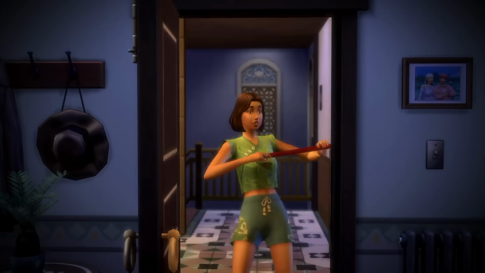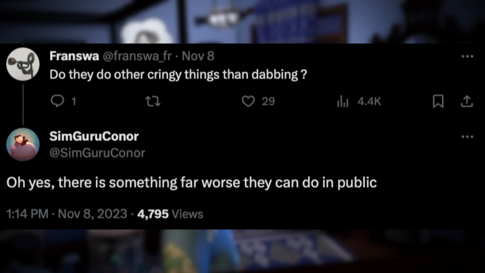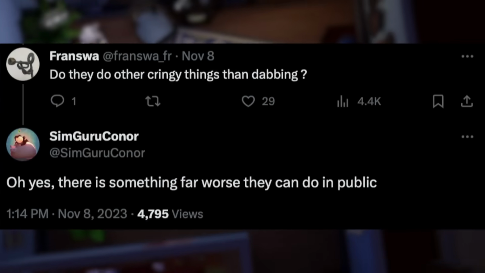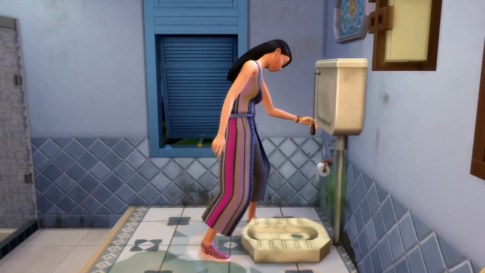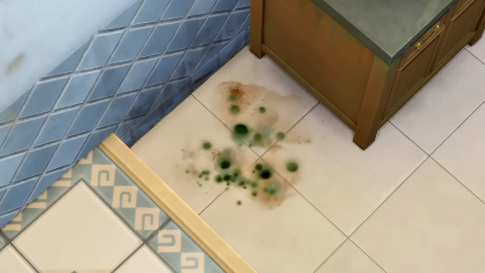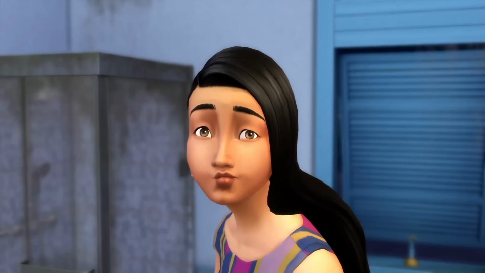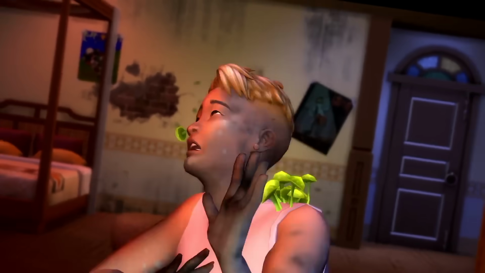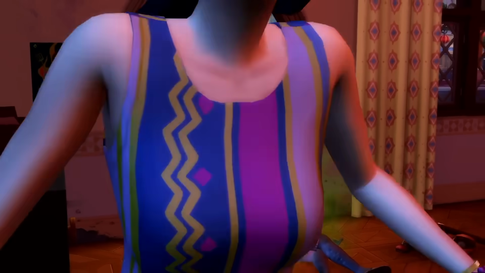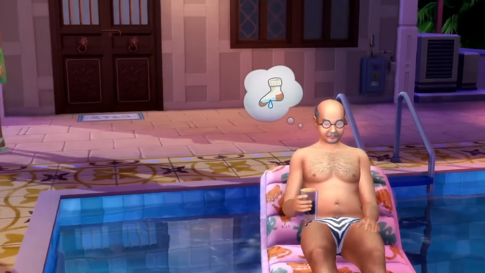But then when asked if Sims with the cringe trait do things besides dabbing, Connor says, oh yes, there is something far worse they can do in public. That scares me a little. I don't know if I want to imagine what that could be. I mean, if my Sims just start randomly flossing out in public, I think that's where I draw the line. I'm never going to open my game again. No, not really, but maybe I just have to mod that out.